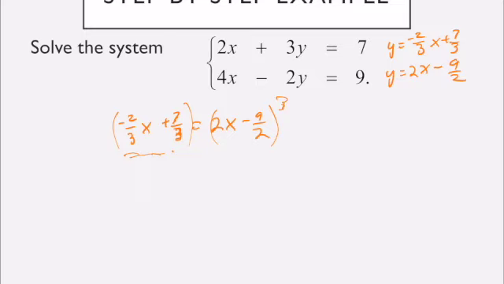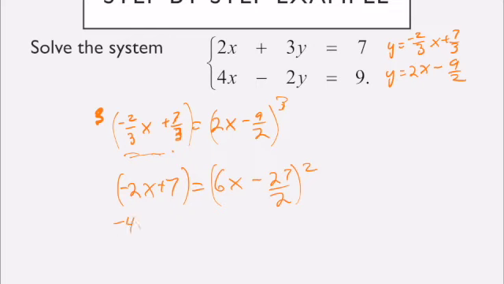Next, I am going to multiply both sides by 3. That gives me negative 2x plus 7 when I'm all done, and here I have 6x minus 27/2. Oh no, I still have a fraction. What can I do? I'm going to multiply both sides by 2, which cancels out this fraction. That leaves me with negative 4x plus 14 equals 12x minus 27. You don't have to do this step, but I would, because it's easier to make fewer math mistakes this way. So now I just need to solve for x.